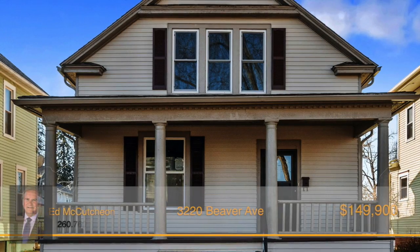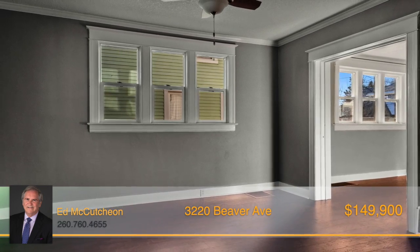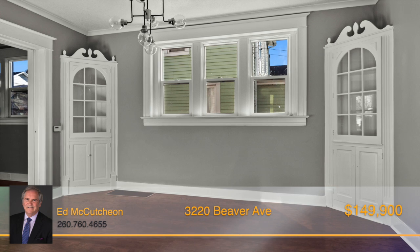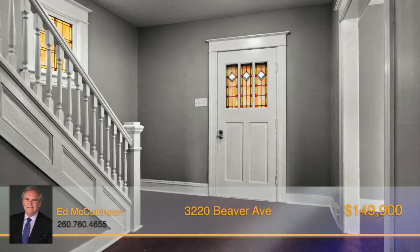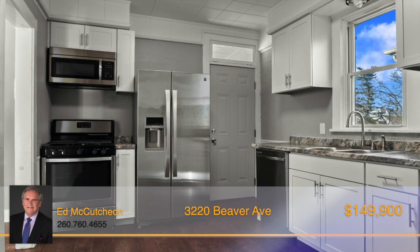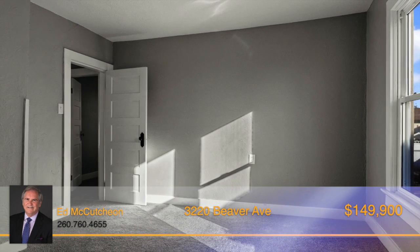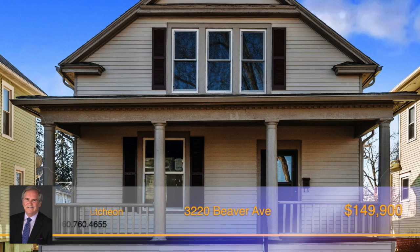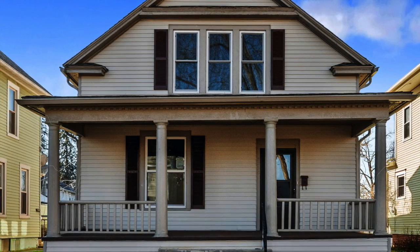This two-story, three-bedroom home that sits on a basement is charming and full of upgrades. The soft monochromatic palette with new floor coverings, light fixtures, and paint throughout are impeccable finishes. Built-in shelving and gorgeous stained glass door and window are unique design features. The kitchen is simply beautiful with clean white cabinets, gorgeous countertops, and stainless steel appliances. Sizable bedrooms with walk-in closets are both desirable and functional. You'll enjoy the front porch and enclosed back porch. Call Ed McCutcheon before this one gets away.